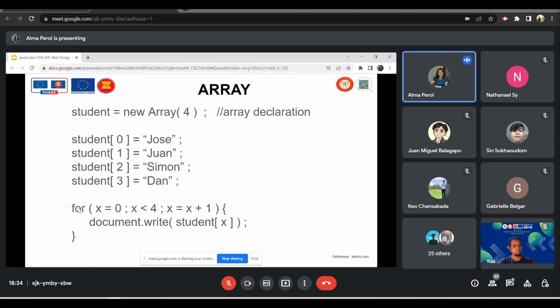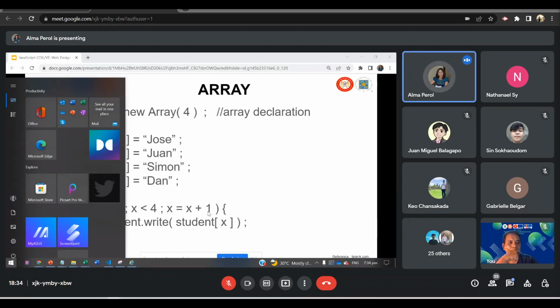But it is a best practice for arrays to use for loop because you can have already a predefined set of counter as your index, and then condition, and then incrementation inside. Okay, so let's try that first.